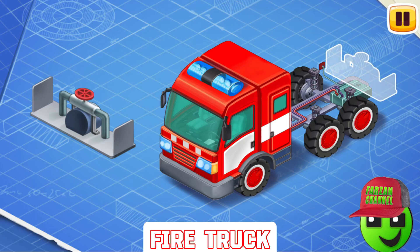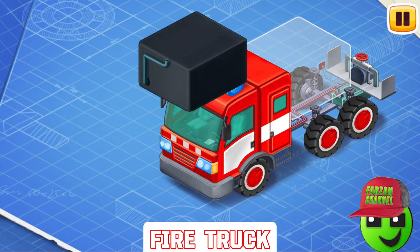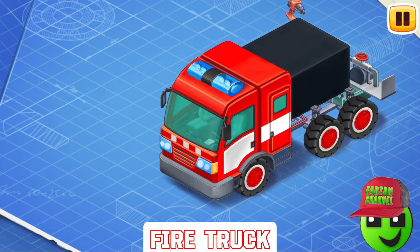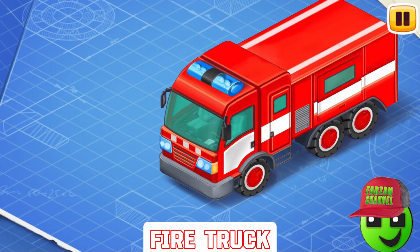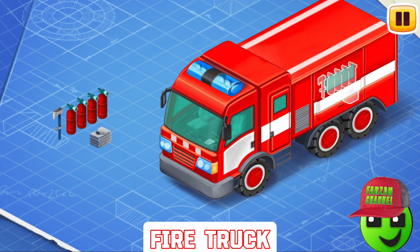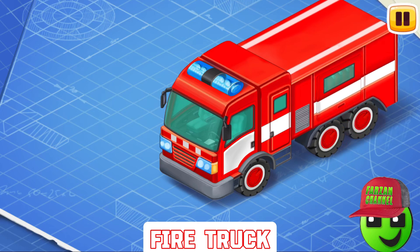And now we need to install a fire pump. The fire pump transports water from the cistern to the fire truck's water cannon. It's a cistern. Let's install it in its place. The cistern is used to transport water on the fire truck. And now we need to install a body. Body is the exterior part of the car, which is attached to the frame. Let's install firefighting equipment. The firefighting equipment is a special set of tools for fire extinguishing. This is a water jet. Install it. This is a device that directs a jet of water onto the fire. Amazing!